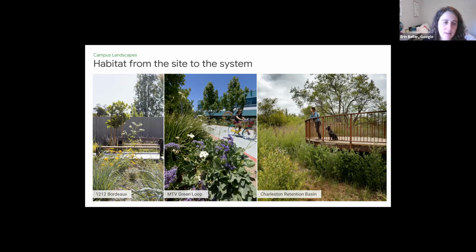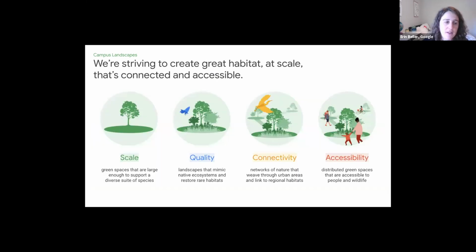Next slide. And so our goal in all of this work is essentially to create high quality habitat at scale that's ecologically connected and also accessible for people. And so this is a vision that's derived from the frameworks that I just presented. And I think the thing to stress here is that we're not just thinking about the number of trees or the number of acres of habitat, although we are also thinking about those things, and those are also quite important. But we're really thinking about how our efforts scale up cumulatively to support the things we care about around biodiversity and other multi-benefit performance goals. Next slide.